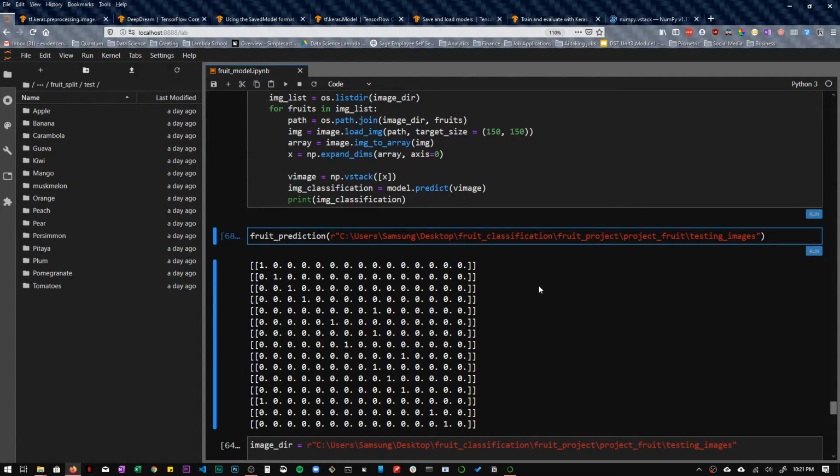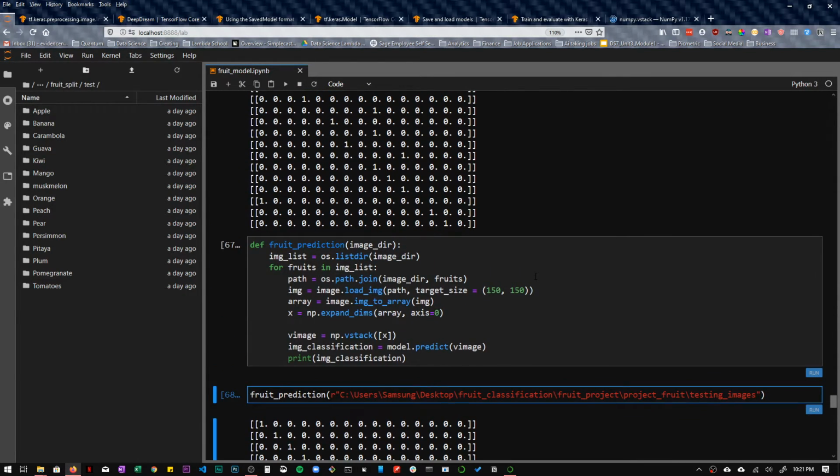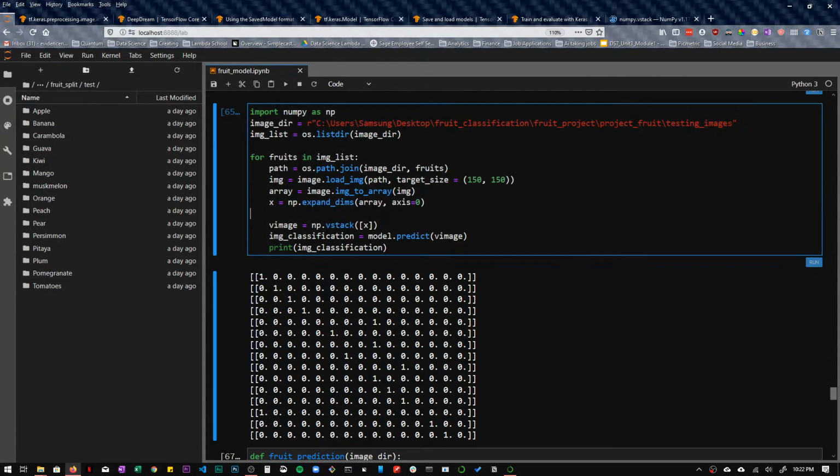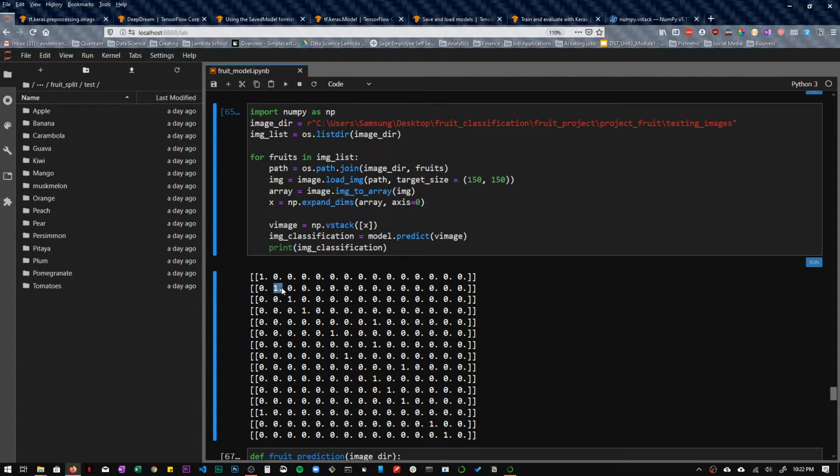I have to take my models and put them in functions. I have to add comments and stuff like that. Yeah, there's a lot of work to be done here. Okay, so now the next challenge is figuring out how to attach the names to it.